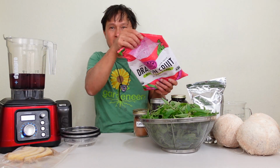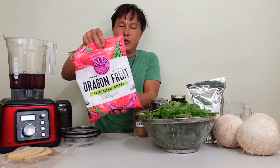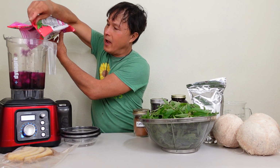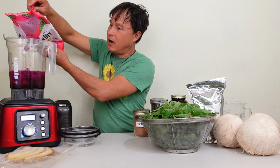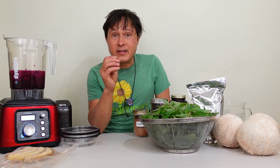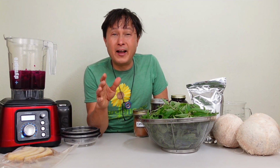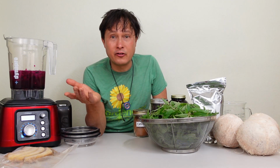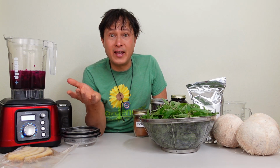All right, so the other thing I'm gonna use, also another very nutritious fruit, because it's purple, I really love my purple fruits, are the purple dragon fruits. And actually this stuff is available at Costco, and we're almost out, so I'm just gonna use the rest. Now besides the dragon fruit, you could also use something like tart cherries or frozen cherries, also usually available at Costco with the organic fruit.